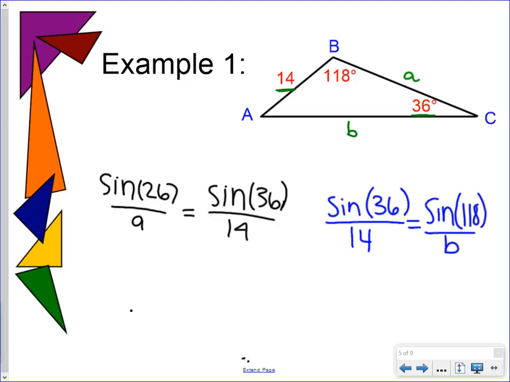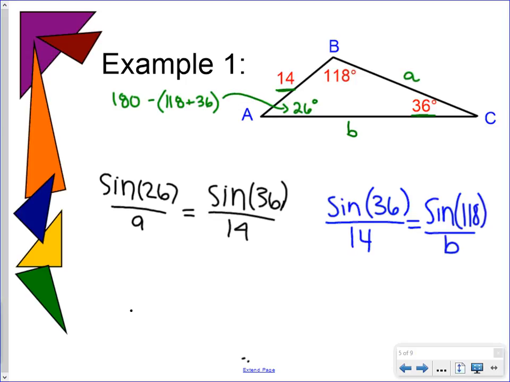Okay. So Mary Kate did a little bit of work there. Tell us, Mary Kate, real quick, what did you guys do to get that angle 26 degrees? You add 118 and 36 and subtract that value by 180. Okay, 118 plus 36 and subtract that from 180. So you're using a very basic formula from geometry, the triangle angle sum theorem. All the angles add up to 180. So we now know this is 26 and she can set that up.